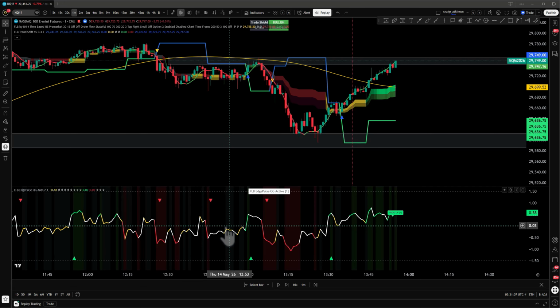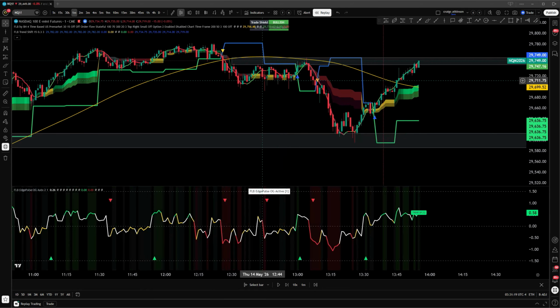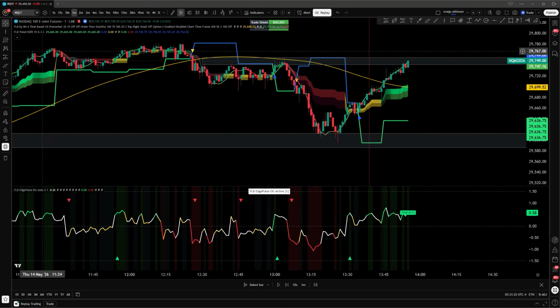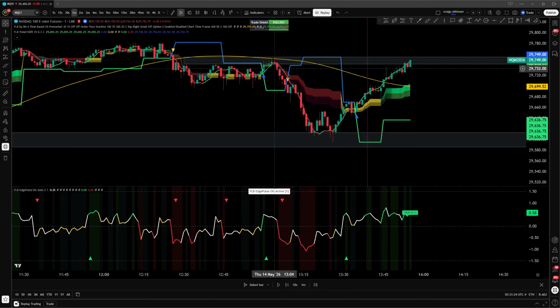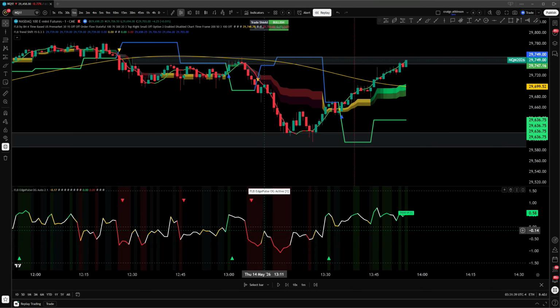So price sitting near the middle line, you're absolutely correct. That is kind of an exhaustion point. If you look when price is close to this, you'll see that we have chop, and we're not really getting any type of expansion or any conviction in movement, right? Now, when you see price drop and this line is changing colors as it's falling through the middle line, you'll notice that price is actually falling through, and this is signifying the pullback. So we get a drop, come up, pull back, and it doesn't come back up over the zero, and it falls down and turns red again. So we're seeing a pullback position here.